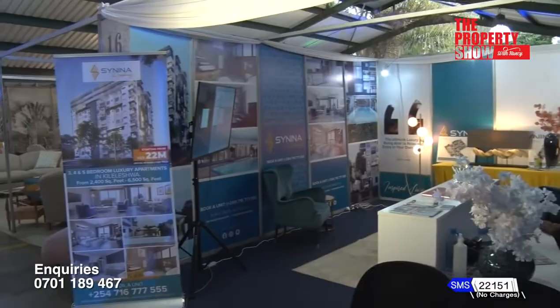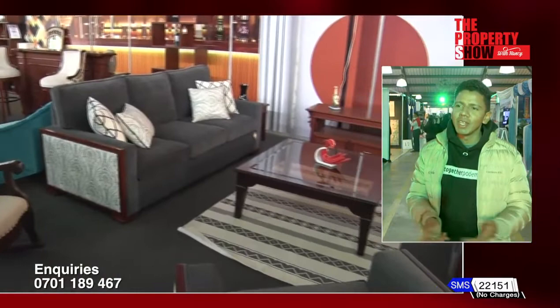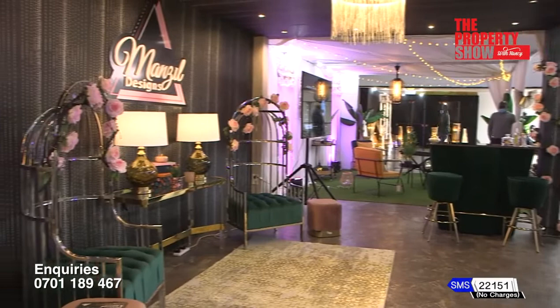What we are aiming at is to reach people who are interested in getting things for new homes, getting things for new developments, getting things for what they want for their loved ones, in terms of renovations and new development. For that, we want to reach out to the Kenyan market and also to other people who are living in the country and who will be interested in getting things for their homes.